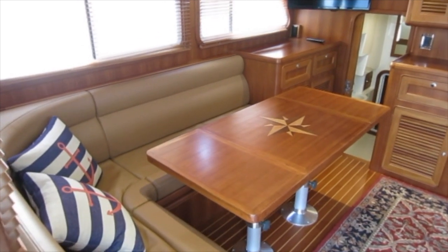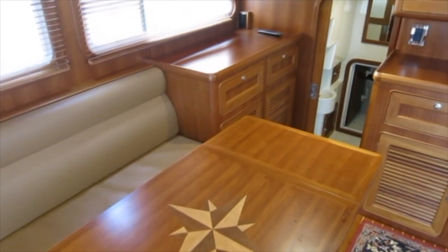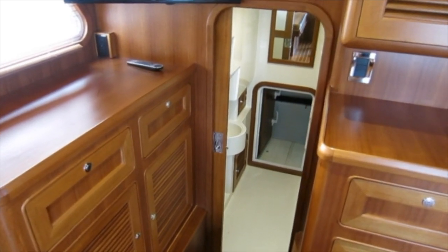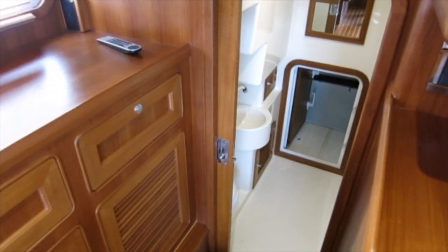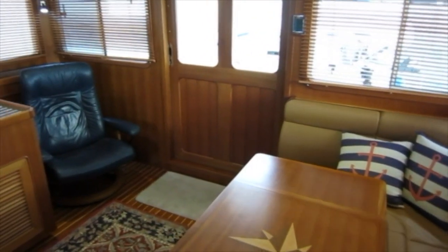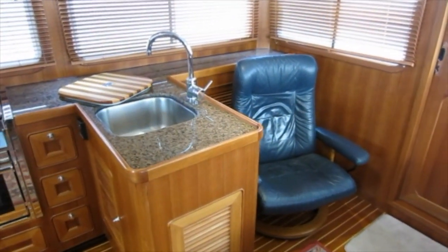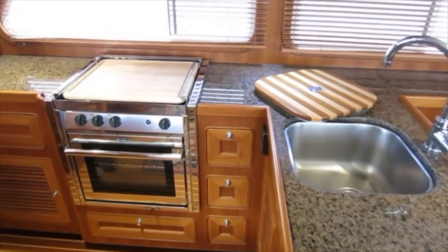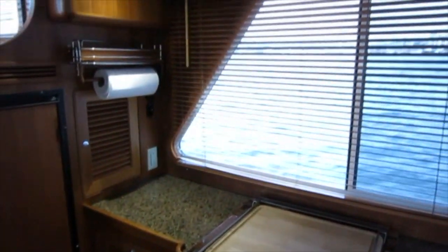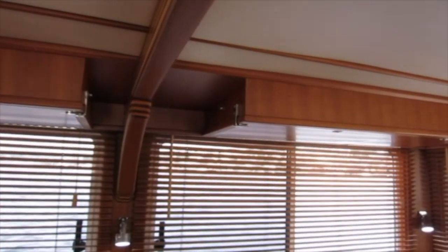You can see the beautiful windows and Teak and Holly construction. There's a large dining settee that will accommodate six. Here's the day head, conveniently located off the salon, and an access door into the engine room. Taking a look around the salon from the other direction, there's space for a comfortable chair, a very nice galley with a Force 10 propane range, and a large NovaCool refrigerator freezer. Overhead drop-down storage gives plenty of space to store things out of the sight lines.